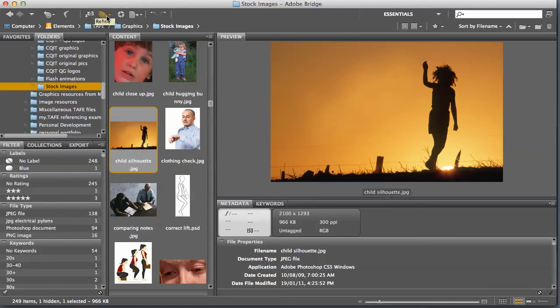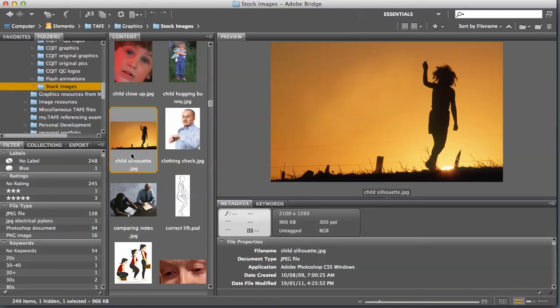But there are other ways of refining the views. We can open images in Camera Raw, which would switch us immediately to that application. And we can choose different ways of outputting the files for web or PDF. And we can rotate the images counterclockwise or clockwise. So kind of typical things there.